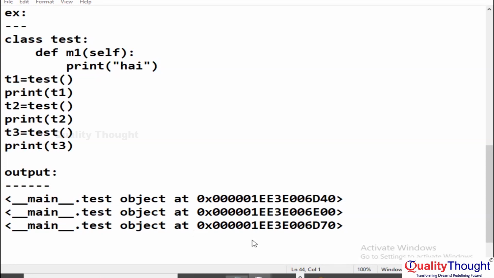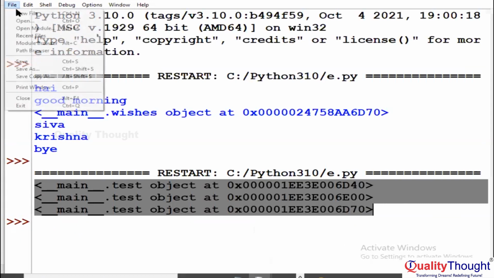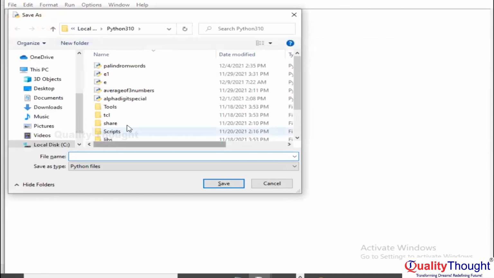Okay, suppose I am taking one more class, simply class Demo, with method M2 printing hello. Now I am saving this file with the name sample. My module name is sample.